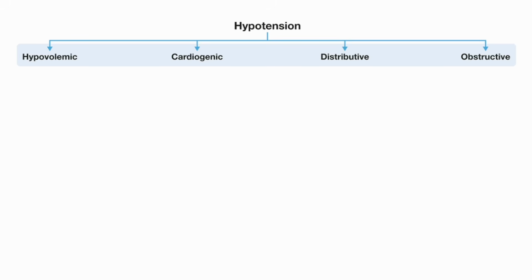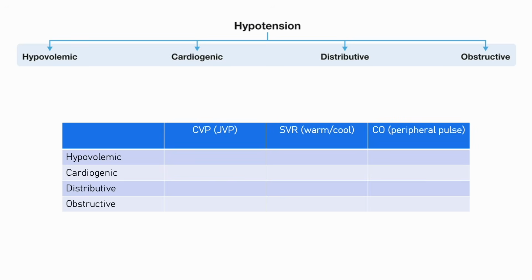These 4 categories are not just lists to memorize. Each represents a distinct physiologic mechanism. So next, before we start filling in specific diagnoses, we're going to walk through how each of these categories actually lowers blood pressure. Once the mechanisms are clear, the differential diagnosis becomes much easier and much more intuitive. Now that we've outlined the 4 major physiologic categories of hypotension, the next step is to make this framework usable at the bedside.